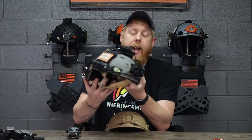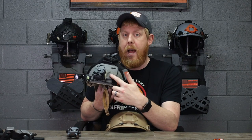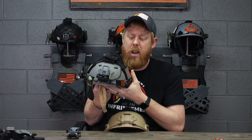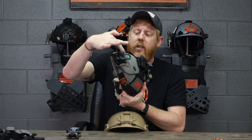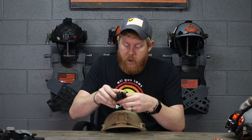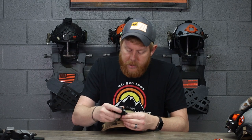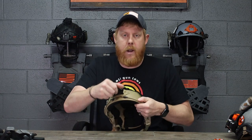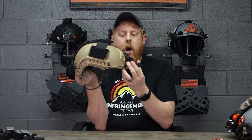The one on mine is actually molded into the plastic like the real Ops Core, I think it's the carbon bump helmet. So that one is actually molded into the plastic. You will see a lot of different airsoft and knockoff bumps that have the removable shroud now. So we're going to tighten this in. It just kind of slips into the top, pulls down, you put your locking tab in, and boom. So locked right into place.